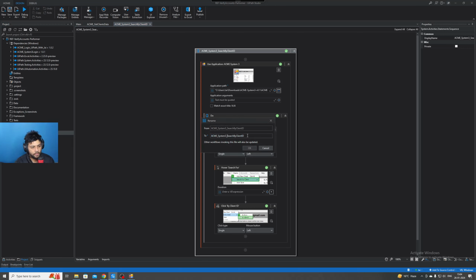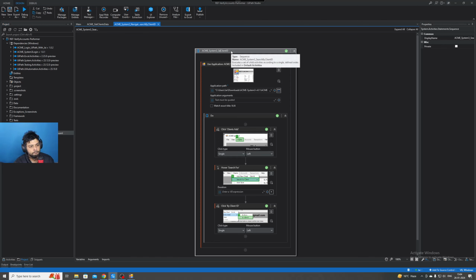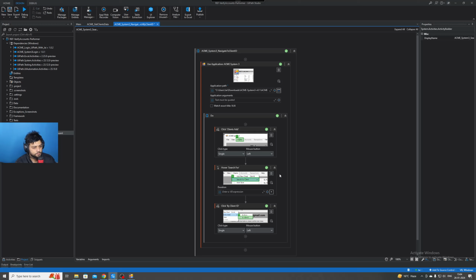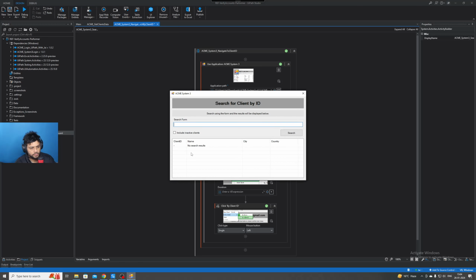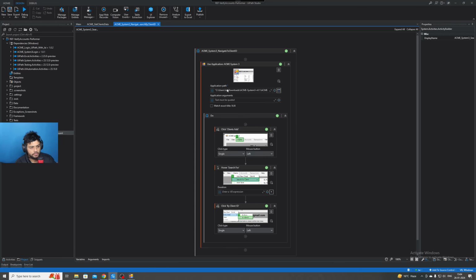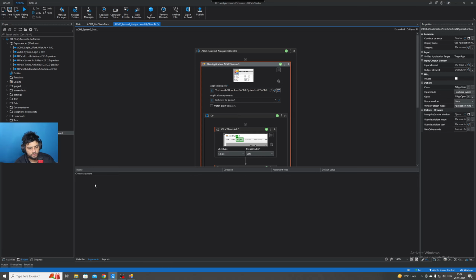Navigate to, right? So let's change this as well. Oops, sorry for that. Okay, so I think this is working now. This part is working. Okay, let's save it.